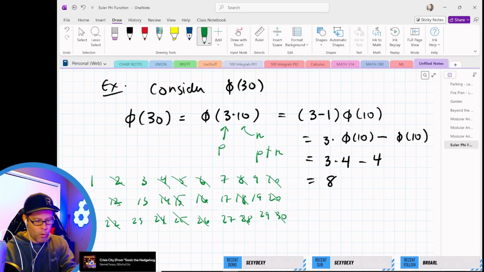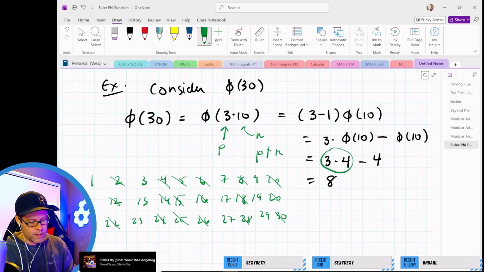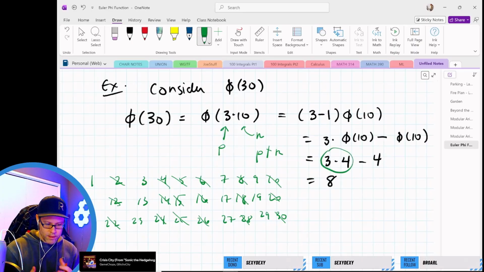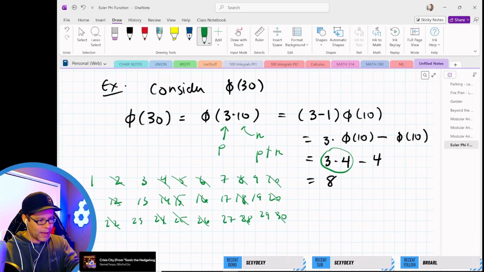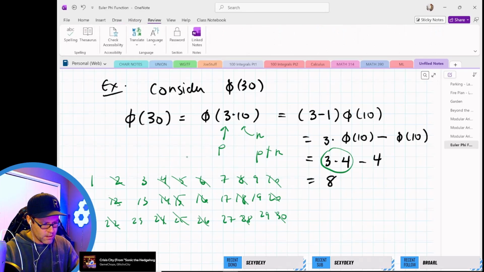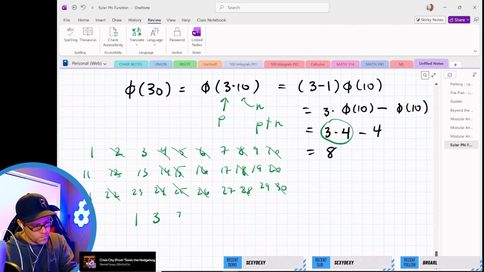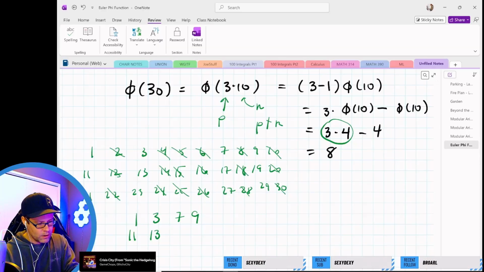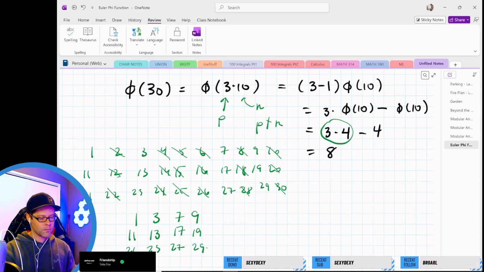Okay, so that should form this part of the solution, right? This should be now our three groups of 4, and I can kind of see that, right? So the leftover numbers look like this: 1, 3, 7, 9. Right, so there's our first group of 4, and then anything that shares modulo 10 with these values: 17, 19, 21, 23, 27, and 29. So there's my array of 3 times 4.